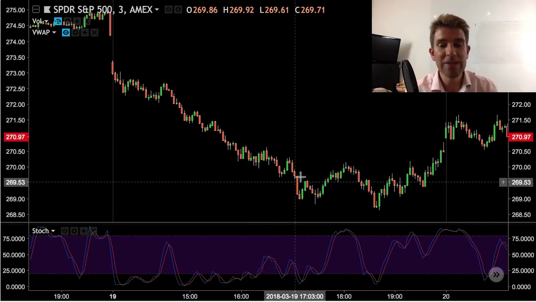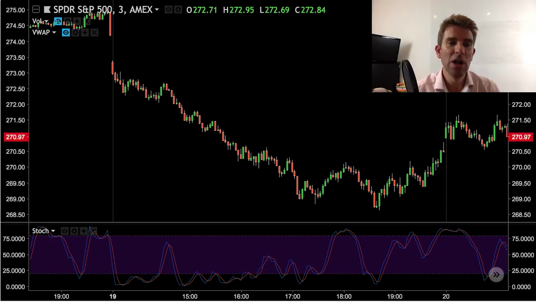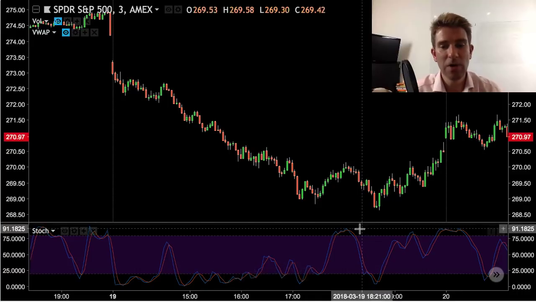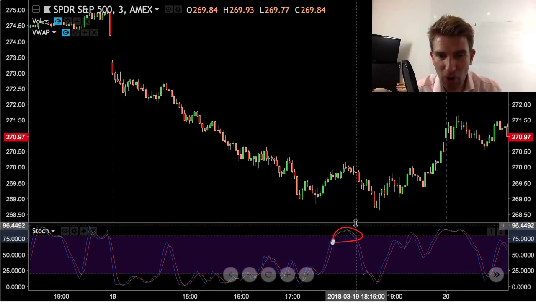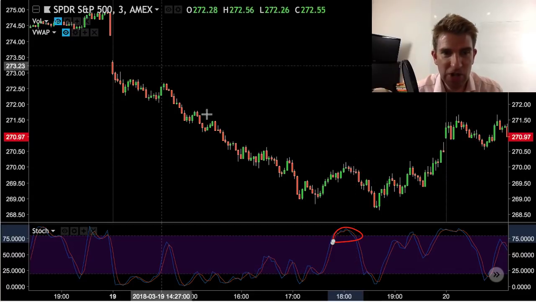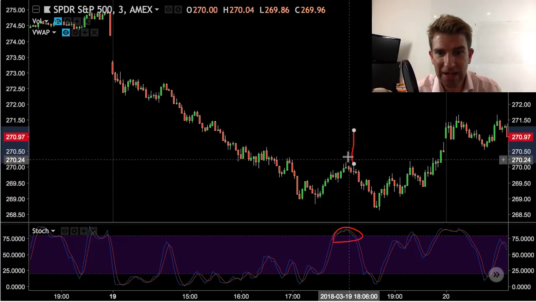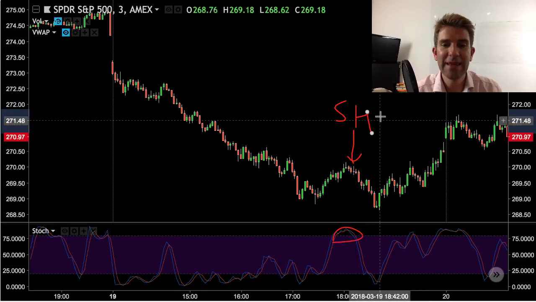Now we're waiting for that first overbought condition on our 3-minute chart. Do not take it on the second, do not take it on the third, fourth, or fifth. It's got to be the first one. We're coming to overbought territory here. As we start to roll back into neutral territory, which by my reckoning is probably around about here on this candle right here, we are going short. So we're selling short there.